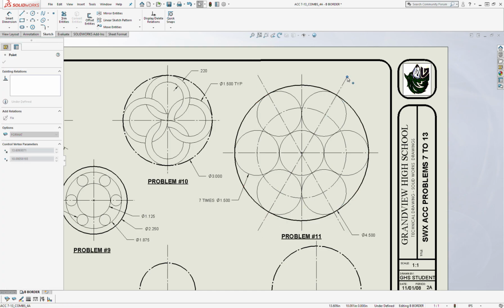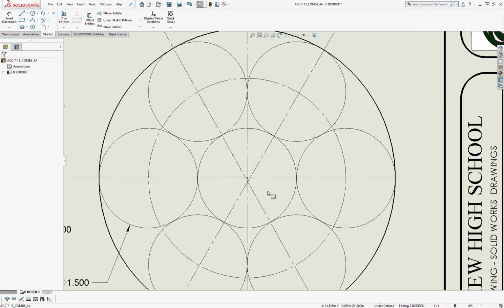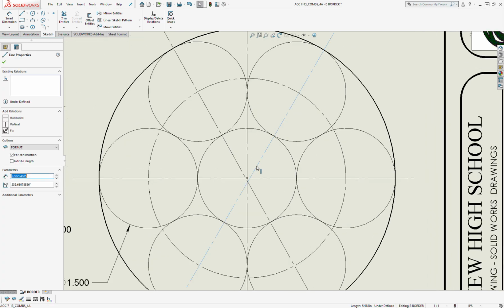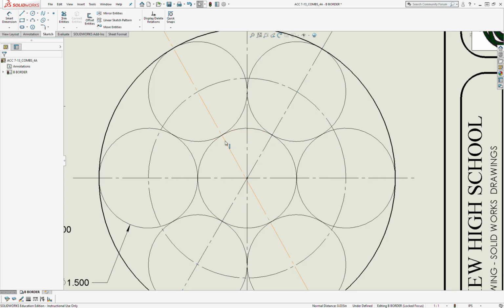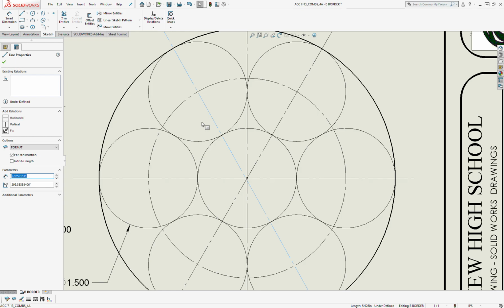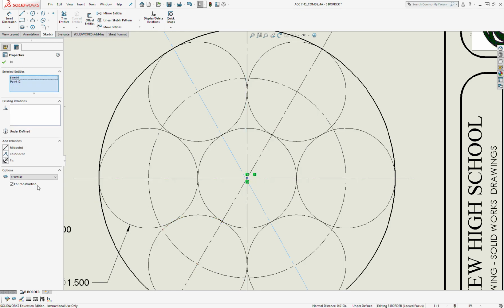Okay, now all I'm going to do is make a relationship here of this line, control key, and this center point and make them coincident. Check mark. This line here to the left, highlight it, control key, this center point here, and make them coincident.